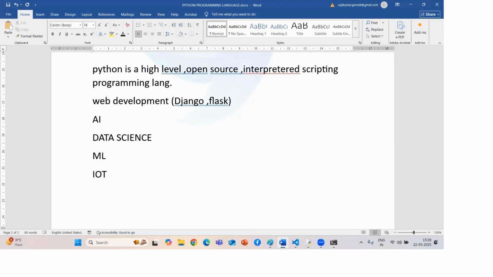We know that we are learning Python, so we need an editor.